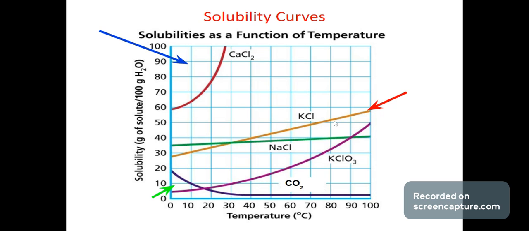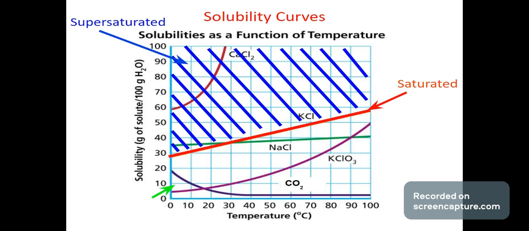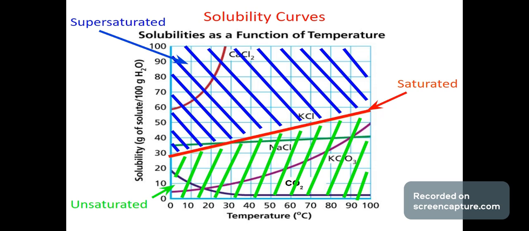So we look at it, anything that's saturated right there, anything above that line, if it was 41, 42, for example, it would be supersaturated. And the same goes with any of those lines. But since we're looking at potassium chloride, we're going to stick with potassium chloride. And the same is true for anything beneath the line, or like the area under the curve, if you will. It'll be unsaturated. So the area above the curve or the line is supersaturated. Anything beneath it is unsaturated. All right, let's move on.